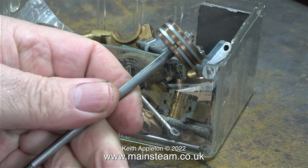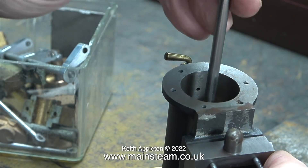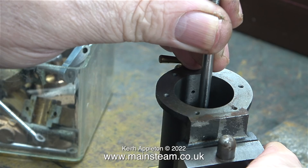Here's the piston fitted with two cast iron rings, and I think this tells me that this is an old engine. The Stuart Victoria steam engine kit I built came with a Viton O-ring, not two cast iron rings. It was easy enough to insert the piston into the cylinder, but have a look at this — the hole in the side of the cylinder wall that connects to the drain cock is a bit low down in the cylinder, which makes the drain cocks completely ineffective. The drain cock hole needs to be as high up or as low down in the cylinder as possible to prevent hydraulic lock at each end of the piston stroke.